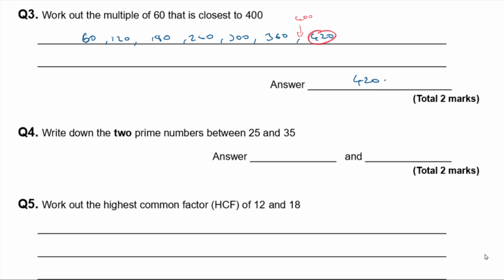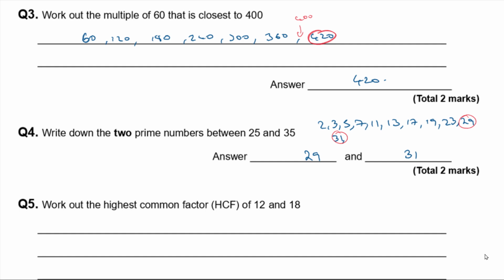Okay, so again, just knowing your prime numbers, certainly up to 100, would be very useful for the exam if you can remember them. So you've got 2, 3, 5, 7, 11, 13, 17, 19, 23, 29. What comes after 29? 31. And I think that's it, isn't it? Because I've got them all now. So two prime numbers between 25 and 35, it's going to be 29 and 31 there. Okay, so 29 and 31.